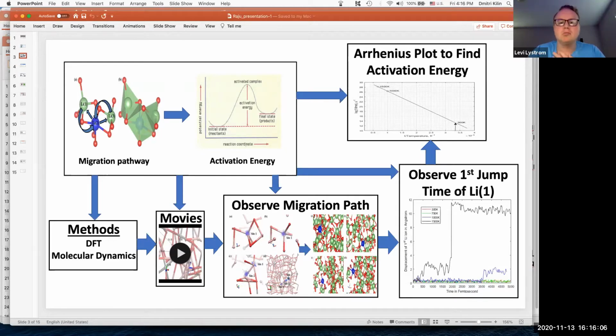Okay. So Dimitri sent a question on the chat, asking me would I comment on transition state search versus your method and the pros and cons of transition state. If we look at the activation energy plot right above it, where it says initial state, activated complex, and then final state. If we think about transition state, the activated complex is actually the transition state. So there are methods to find that transition state, and typically it's a saddle point. And I'm assuming you know what a saddle point is.